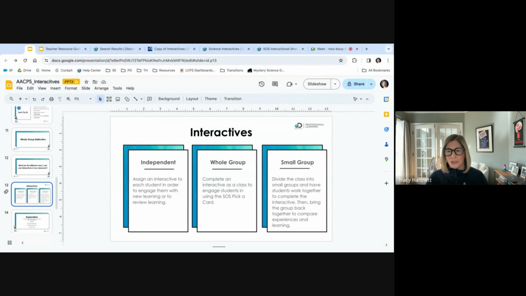And it's nice too. I think sometimes working with a video whole group, we want to frame that learning somehow. So potentially using an instructional strategy when we use that interactive and pausing often while we're moving through it. So just to give you a flag while you look through additional content, to think about, maybe I always use interactives independently, and maybe I can start to think through how I might use them whole group if that's appropriate.